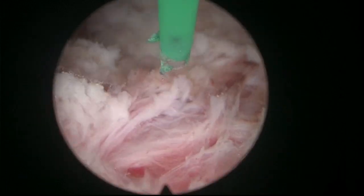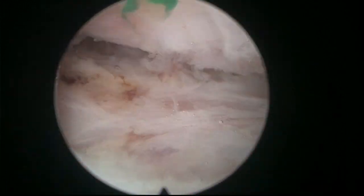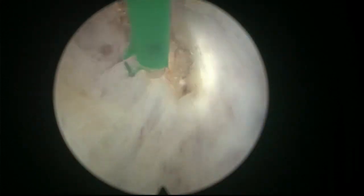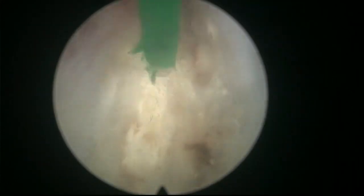So that's the posterior plane. We have a much better plane than we had, let's say here, where the plane started changing direction. You see that's a little bit flimsy there, but we managed to correct the situation. All right, so now I'm going to focus on the anterior. I think we have done quite a lot of the posterior dissection.